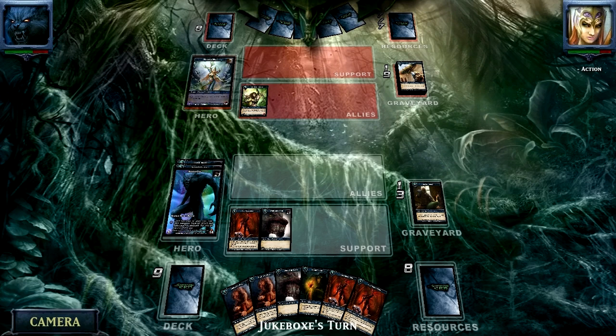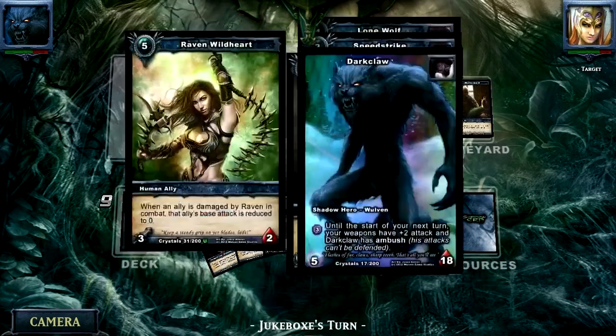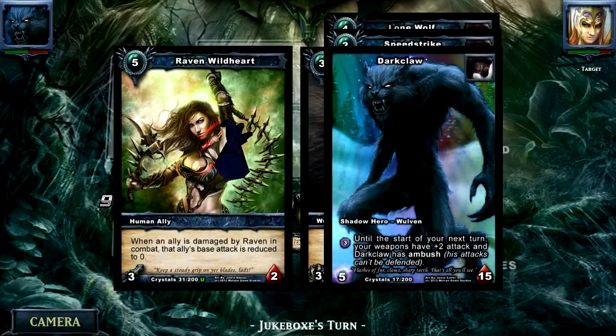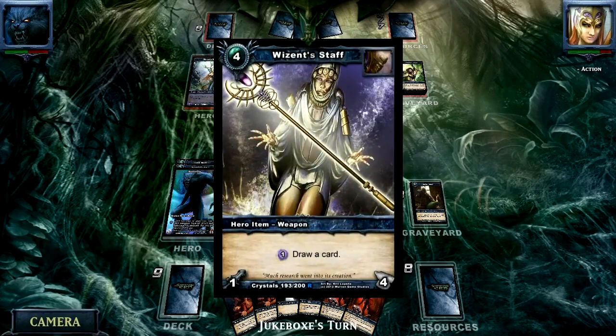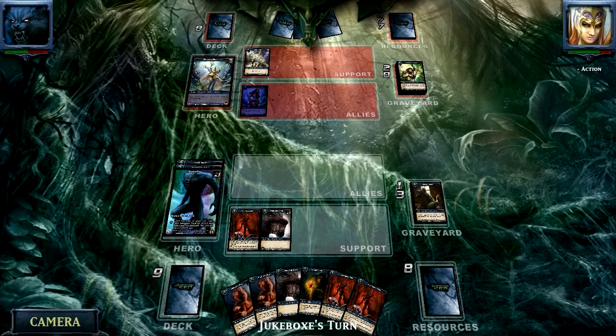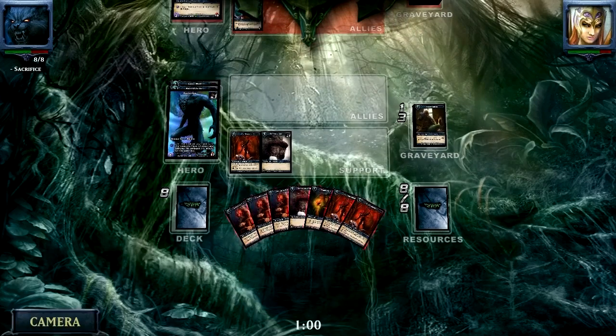And are you going to come in with the Raven? Or are you just going to try to ignore me? They have 7 resources, so they can play a lot of stuff. There's the Jasmine. Boom and a boom. Down goes the Raven. And a Wizened Staff is on the board again. Are they going to use it to draw? Right now, I'm kind of happy with my hand being gorged. Because, well, it'll give me a way to kind of just sit here.